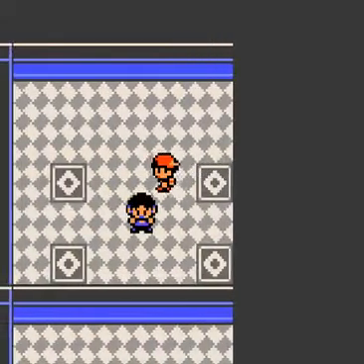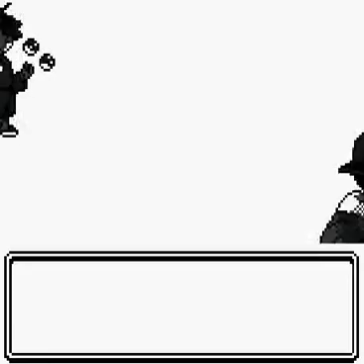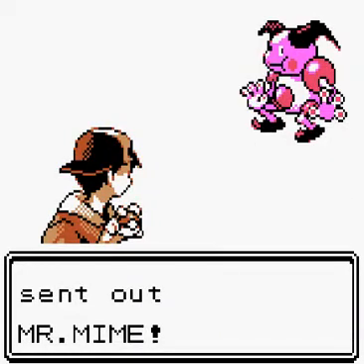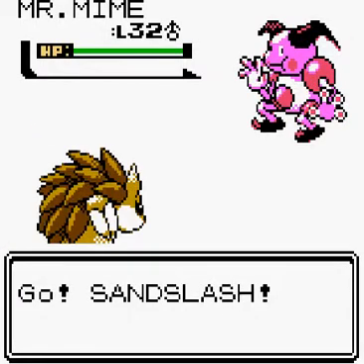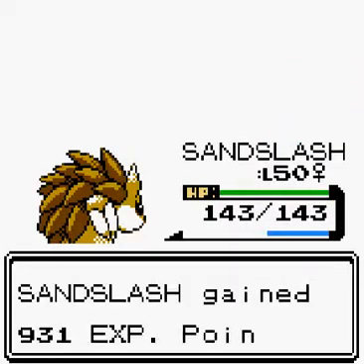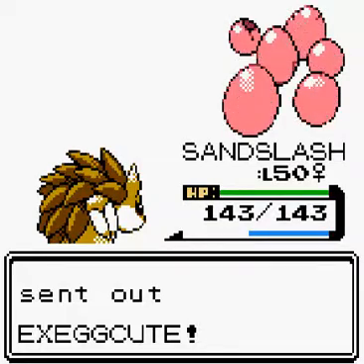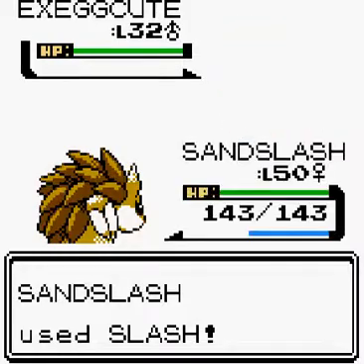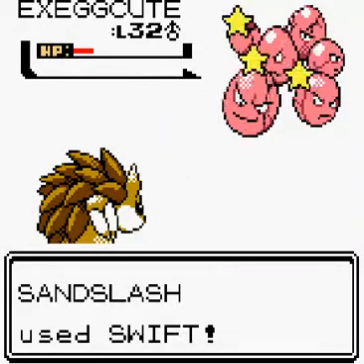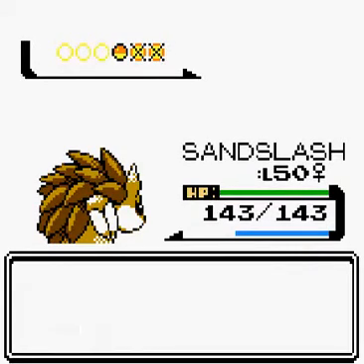Nope, hair again. Oh, this one's new. There we go. The fighting dojo next door was once the city's gym. Yes, you know the great story of how you beat them, and then now you're the gym. Psychic Jared wants to battle. Look at it! Slash, just take a slash. Nope. Execute. Well, what's this going to do? Oh, good. Thank God for that. Swift. Execute. No.